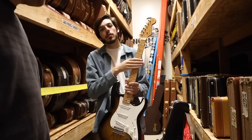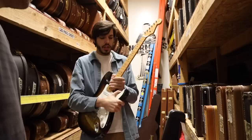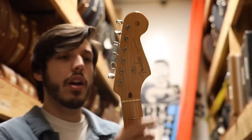Sort of a soft V, actually. Yeah, soft. Maybe even like a D type thing. There's a shoulder to it for sure. So a very cool neck profile that you don't feel on too many modern guitars. You're going to see a single round string retainer right there. And if we flip it over, we're going to see our Custom Shop Master Builder insignia. This was built by Art Esparza, who is a revered guitar builder, and made this one himself from scratch.